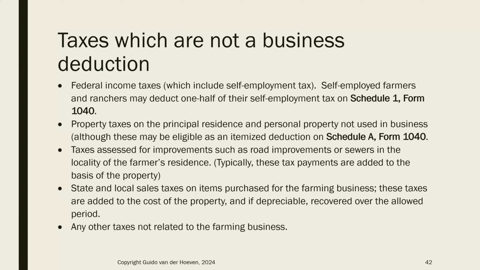State and local sales taxes on items purchased for farming businesses. Generally, the sales and use taxes are added to the cost of the property, and if it's then depreciable, they're going to be recovered over the allowed period. And then any other taxes that are not related to any farming business. So that's kind of a quick and dirty list.